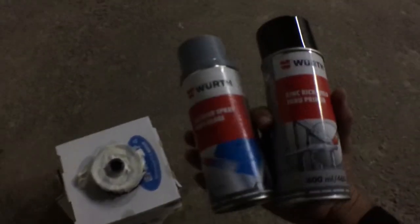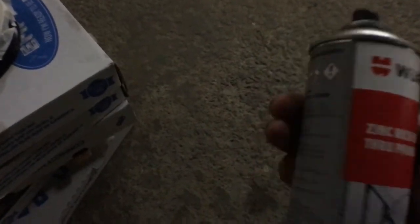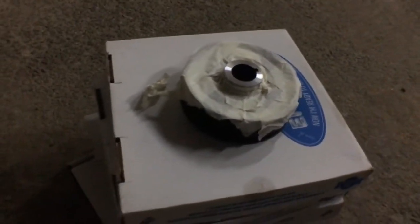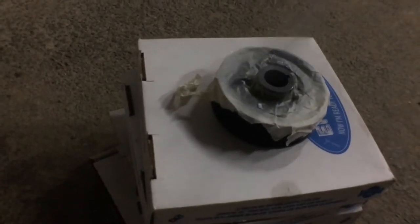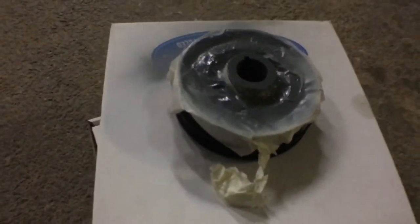Last but not least, thanks to Mr. Worth again. I didn't have any black, so it's just gonna have to be zinc. It's all good though. At least it'll be a little bit protected and won't rust. Maybe we'll just put a little bit more on.